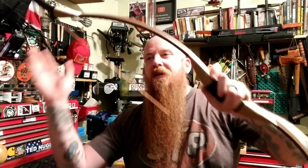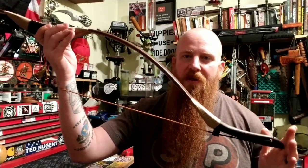Welcome back to Rome. I'm BA, and today I'm going to be making a bow rack. The reason why is because I have bows that I don't want to just prop in the corner, kind of like this one here. This is a Mongolian bow. This is a very nice bow, and it's about 55 pound draw. Believe it or not, it's a 55 pound draw.